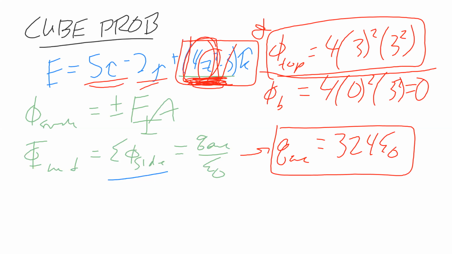And if you did have a homework problem where one of the corners is not at the origin, in which case you'd probably have an electric field that doesn't cancel out of the two opposite sides. So definitely be aware of that. It's very common though on the exam to have the corner at the origin.